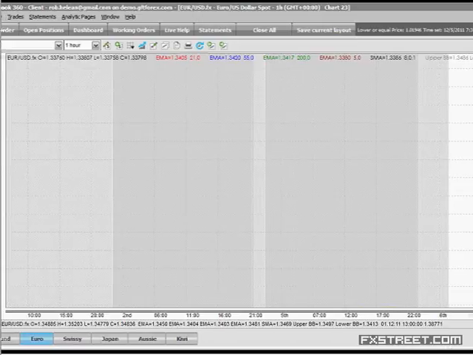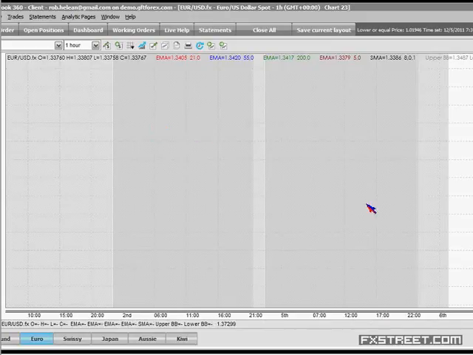Right. So it's a little bit like this. We'll run through a little bit of what we'll do today. We'll do a little bit of fractal theory, and then maybe how you could apply it to today's markets, and then we might get the Forex tester and go back in time and run through the fractals and see if we can learn anything from it. And then next week we might take it a level further and do some trades on the Forex tester with it and see what happens there.